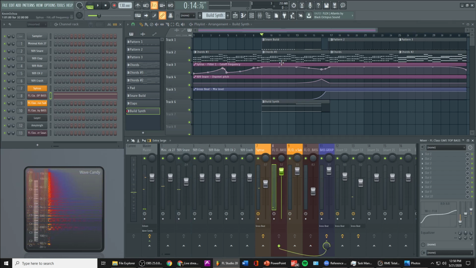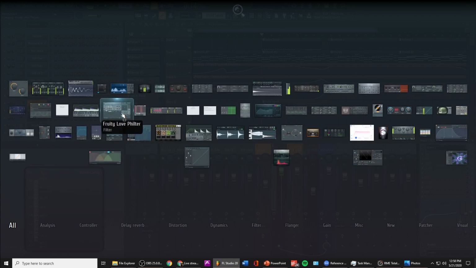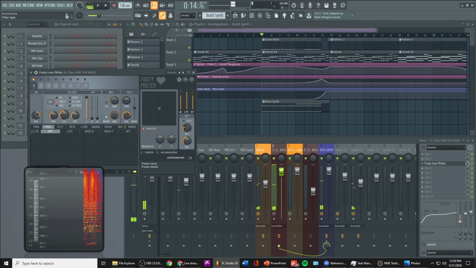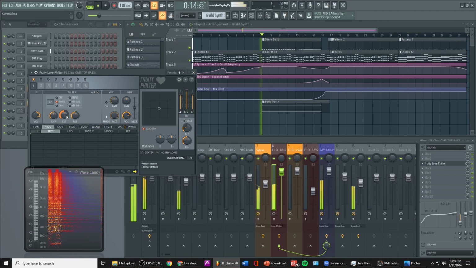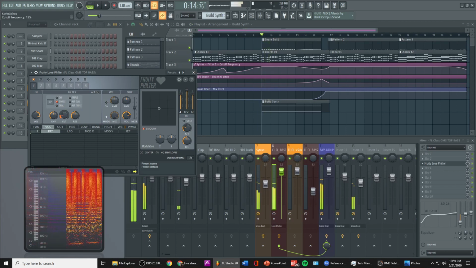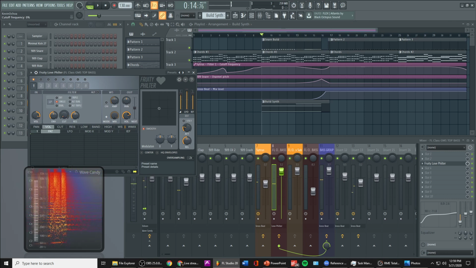Likewise, like we just did with this, we can also use a filter envelope. And now what I'm going to do with the filter envelope on this bass that we turn into effect, I'm going to add the Fruity Love filter. Change the filter type to low pass. And have it grow as the track progresses on that builder up.